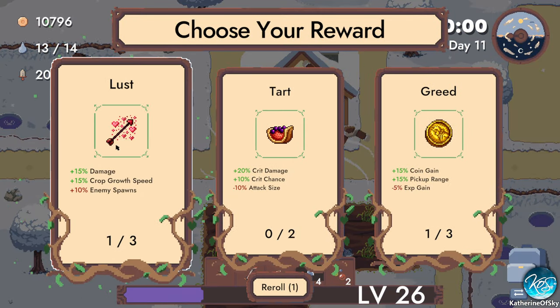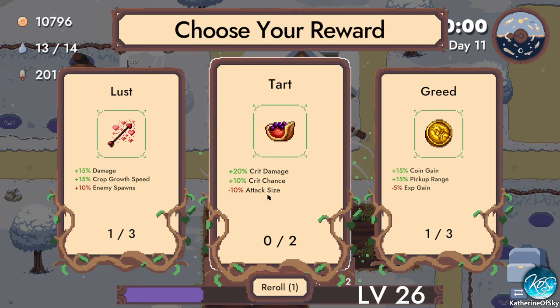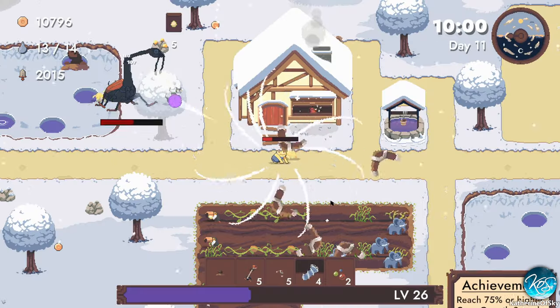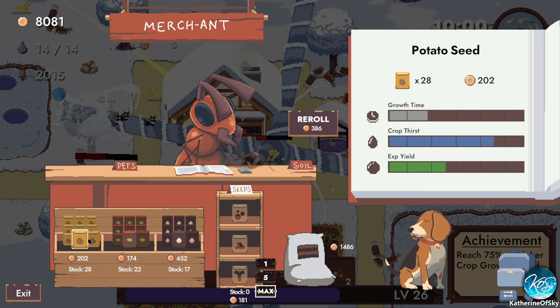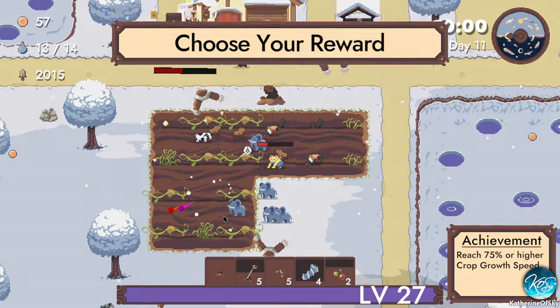Some. Okay, crop growth speed. That could be good. Crit damage, crit shot, crit chance would be nice. Let's take lust. Does that give us the enemy thingy? Oh, we got swiftly that. We did get the crop thing. Okay, that's good. What about enemy spawns? 30%. Okay, that's not ideal. No pets available. We got bouncy ball, mole turrets, water beams. Let's get our water beams up. And then we definitely need XP. Let's go. Let's get these. Okay, fantastic. Take every seed we can get.